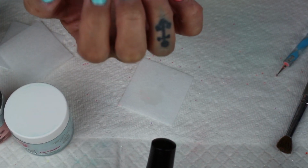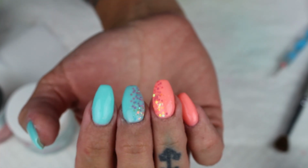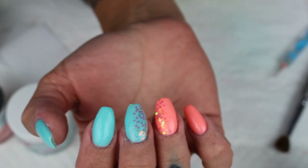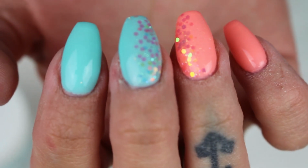Okay. It's shiny. It's so shiny. There's no getting around it. That is a shiny ass top coat. So shiny. I don't want to touch my fingers together yet. Wow, would you look at those? Look at the cuticles. Would you look at them?